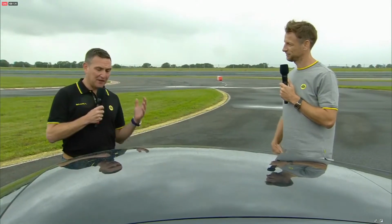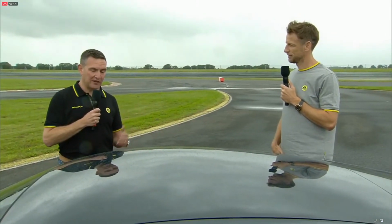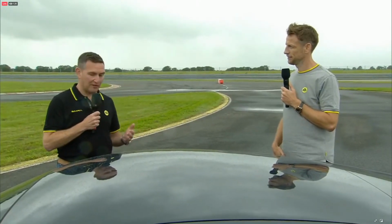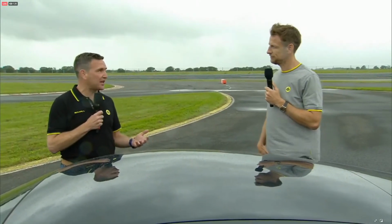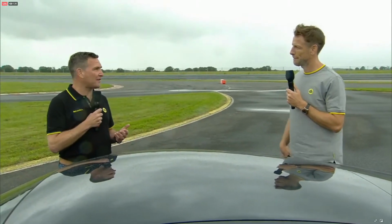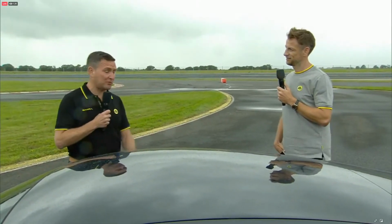But I think, like you say, what we wanted to do was get an environment where you've still got the feel of driving a Lotus. It's for the drivers. Everything's simple. Everything's where you need it. But you've got the luxury. You want your phone to connect when you get in the car. You want it to be simple control. So that's what we've achieved with this.